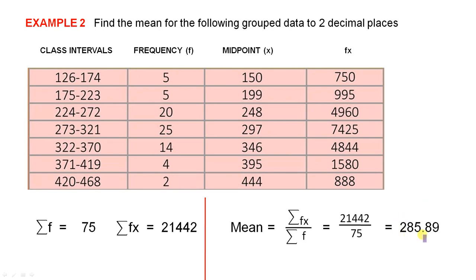So this is a very good approximation for the mean for this entire information, which contains class intervals. Because we're just working with the class center, you can't really find an exact answer, but this is a very, very good approximation. So this video has shown us how to find the mean from a table which contains class intervals or grouped data.